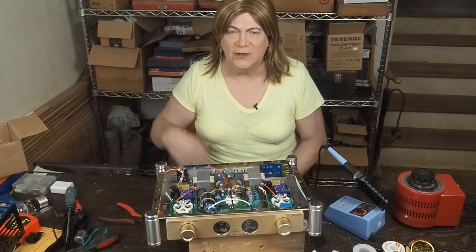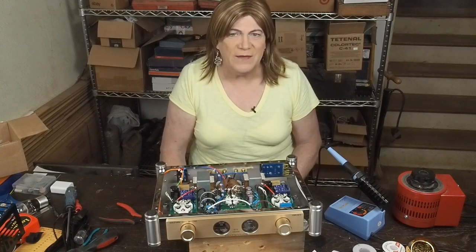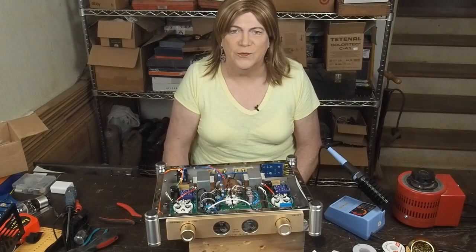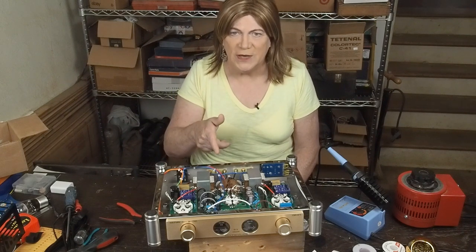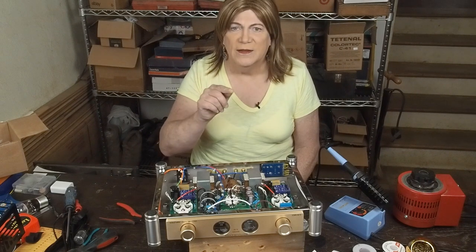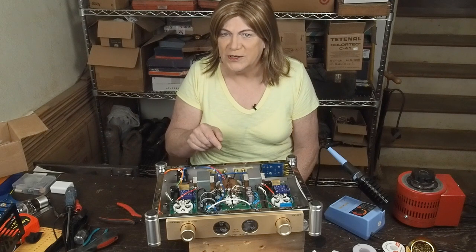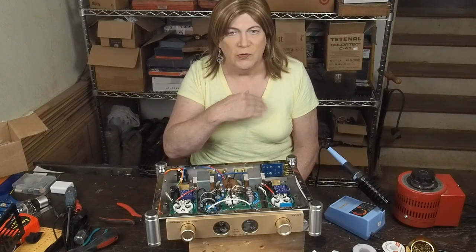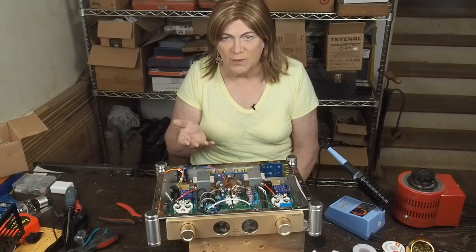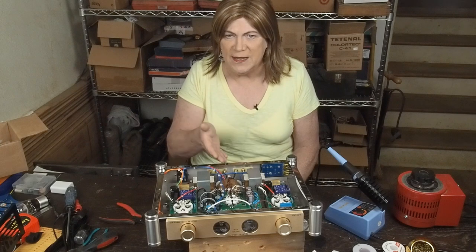Some people may think that looks nicer. If you want to go hunt down some boutique 5AR4 Coke bottle looking tube for the looks, have at it. We're going to use a Tube Amp Doctor. The Gold Lion is another good modern production 5AR4. There's also the new old stock, which is going to cost you more money. They're probably a little more rugged than what we're using now.